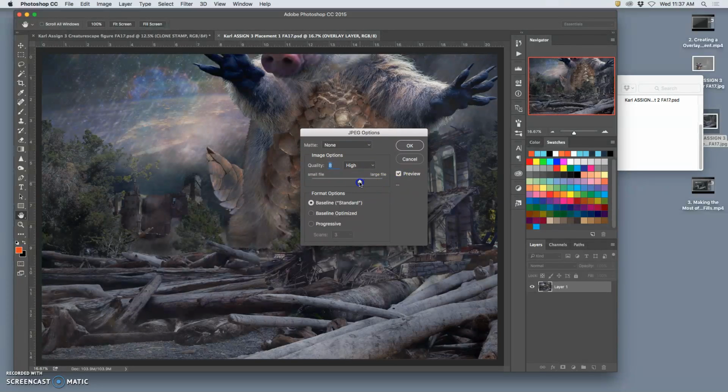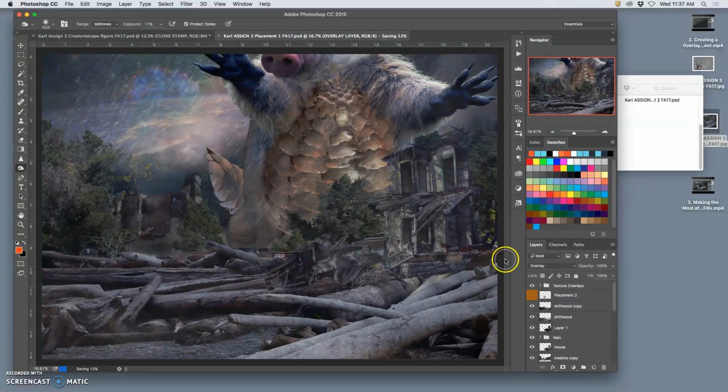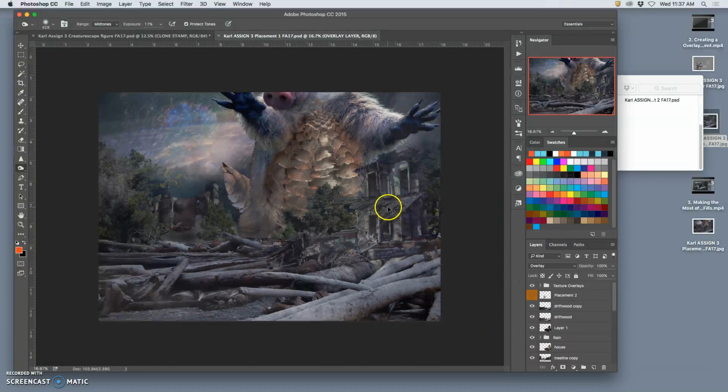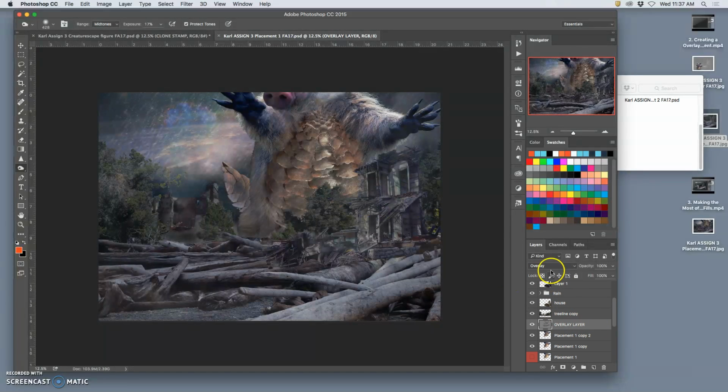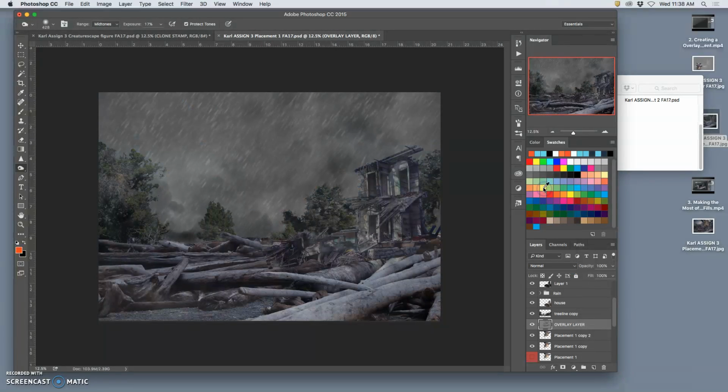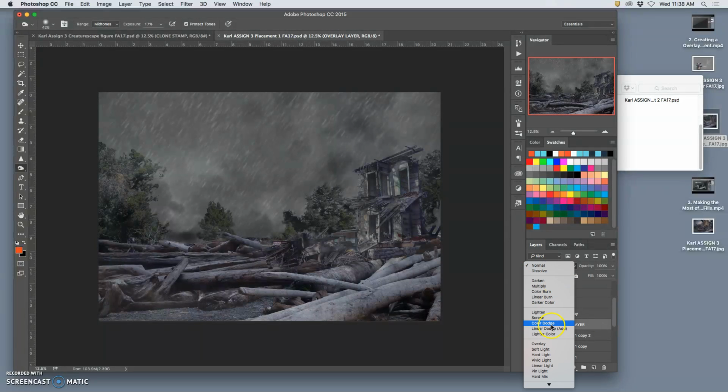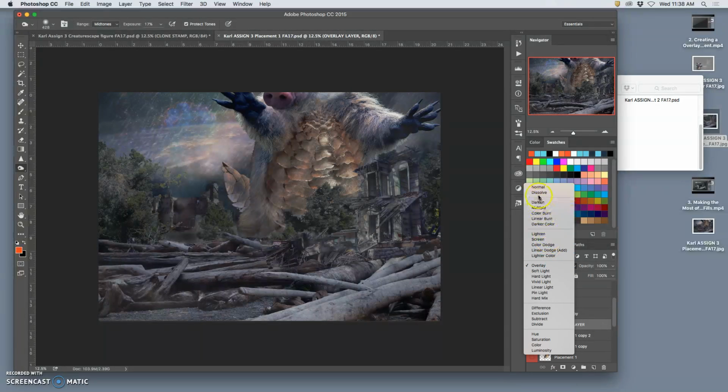So I'm going to go to quality 7 here. So it's fewer than 5 megabytes, or maybe 8. Yes, 8. Okay, then that's the thing I'm going to be grading. But so that I don't need to flip back to your assignment 1 and try to figure out how you dodged and burned it or how you played with texture overlays, the next thing I want you to do is to take your overlay layer and convert it to normal mode. All right? Just by clicking on your overlay layer and changing it from overlay to normal.